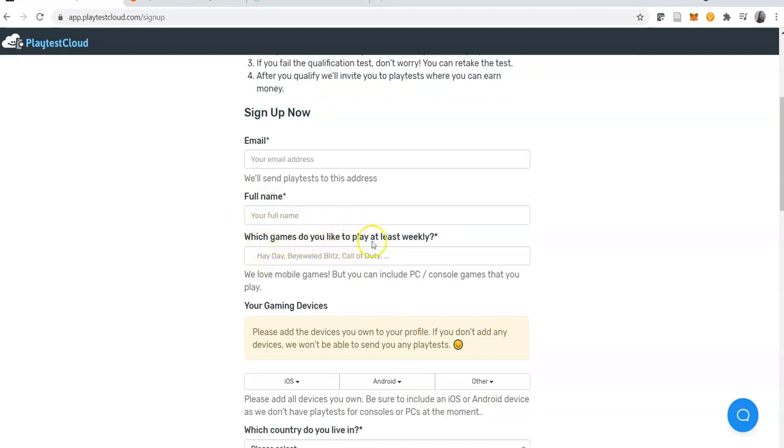Which games do you like to play at least weekly? So what they're trying to do here is they're trying to understand the kind of player you are, what kind of games you play, okay, the genre of games that they're going to be sending to you to test, because if you are playing those games already, then that means you love it, okay? So they want to give you something that you love doing, okay, the kind of games that you play already. That's what they're going to be sending to you, which is really cool, okay?